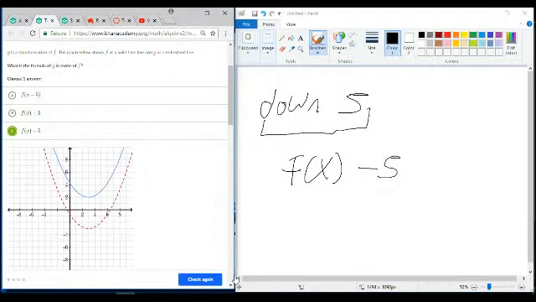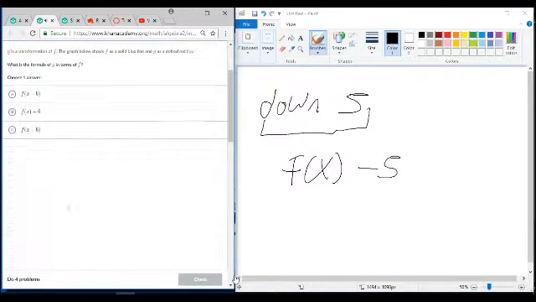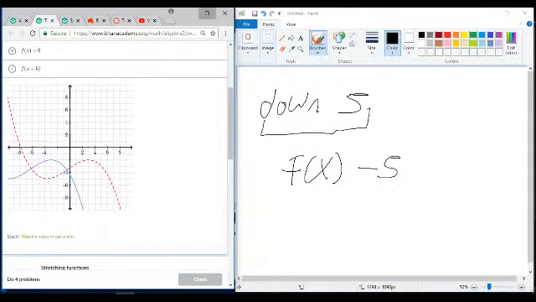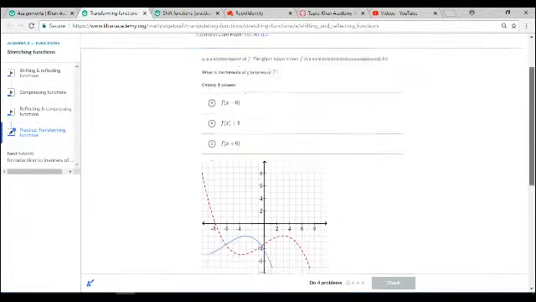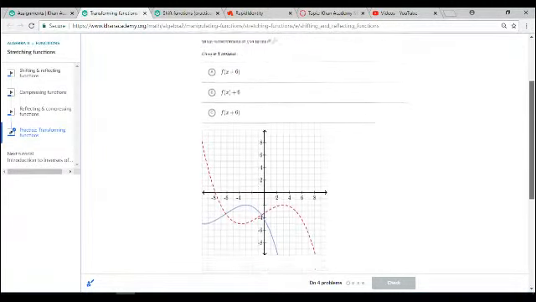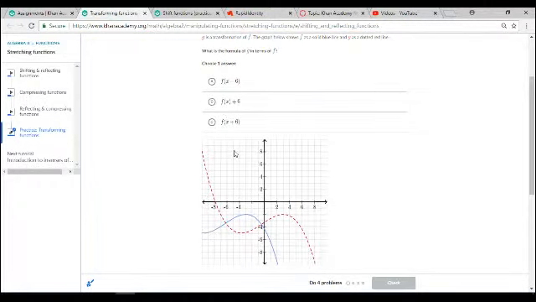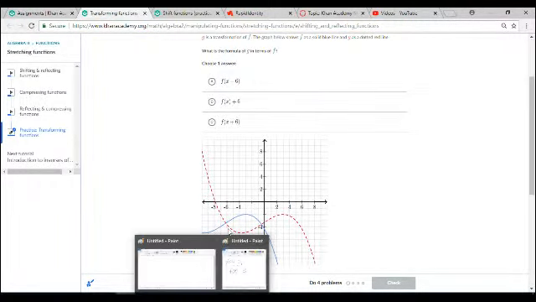So I'm going to check. Is that giving us credit? Okay, so for some reason it started with the hints, so it's not giving us credit, but still, that's the answer, down 5. I don't know why it started with the hint, so I guess that was a glitch there.